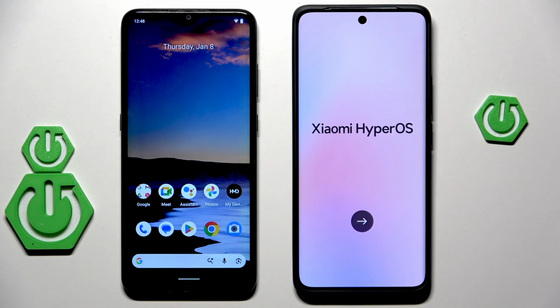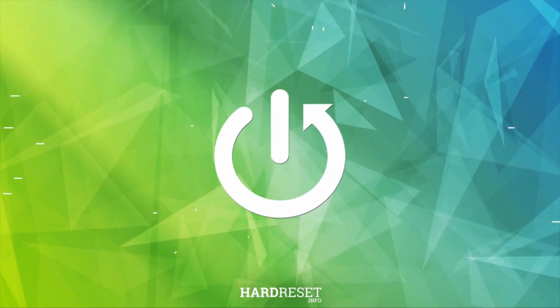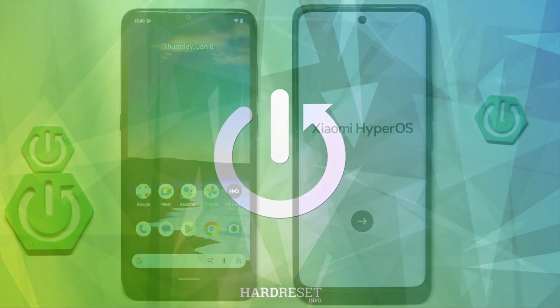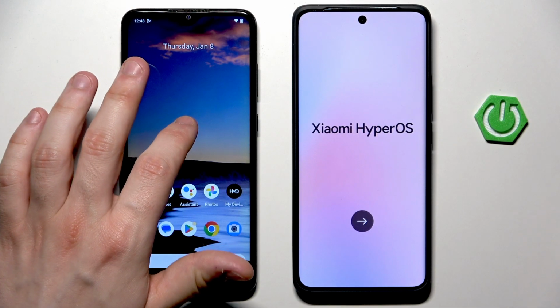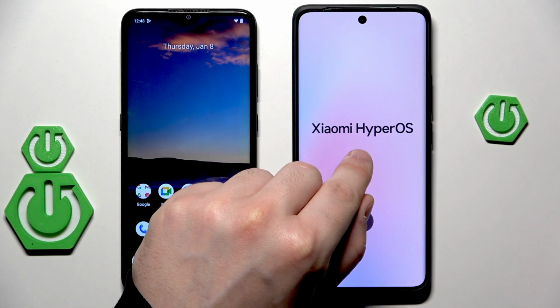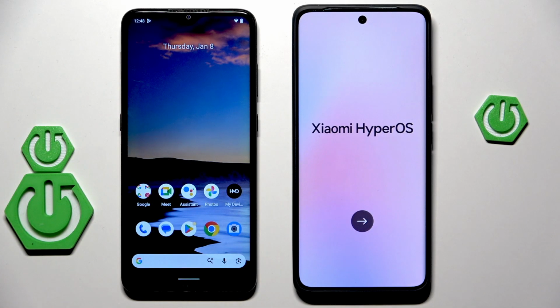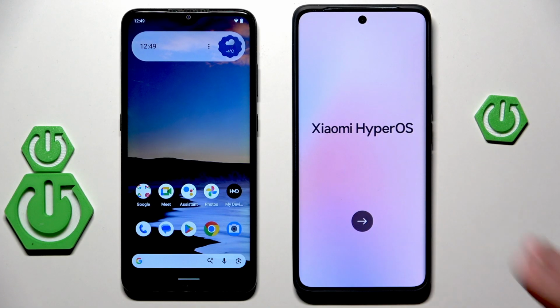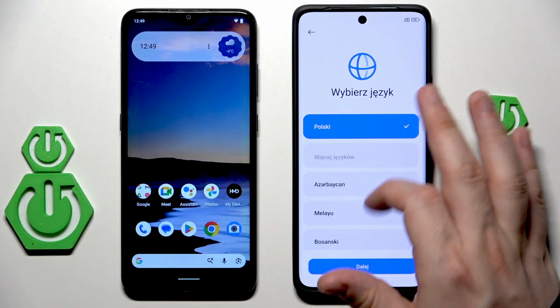Hello, in this video I'm going to show you how to restore backup and how to transfer data on your Redmi Note 15. First I'll show you how you can transfer the data from a previous device into your Redmi. Then I'll show you how you can restore the backup from Google One, from Xiaomi Cloud, and also from your computer. So let's begin. As you can see, we are doing the setup process.